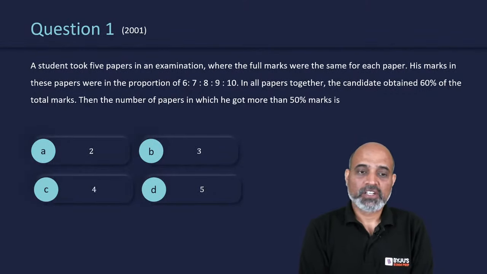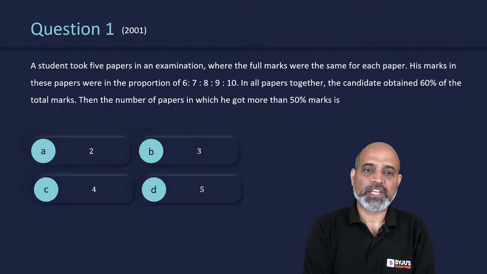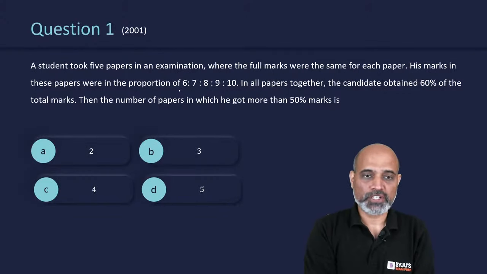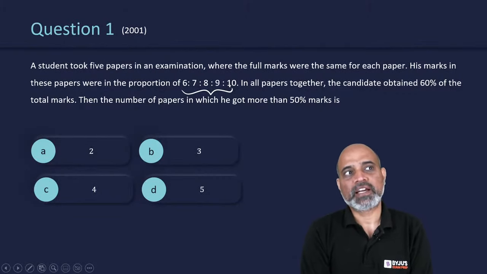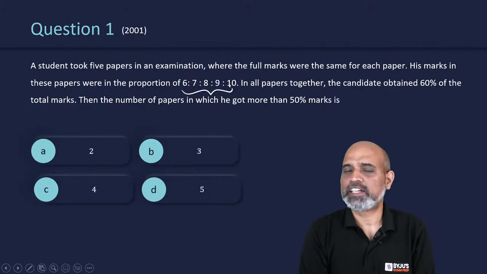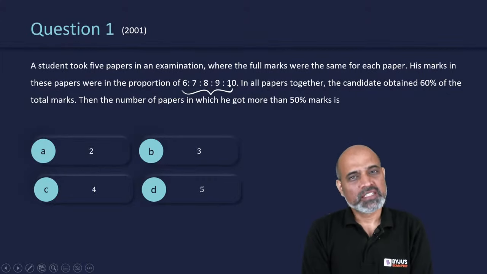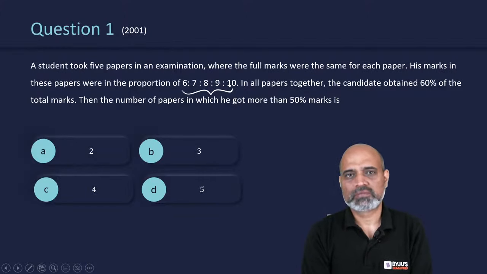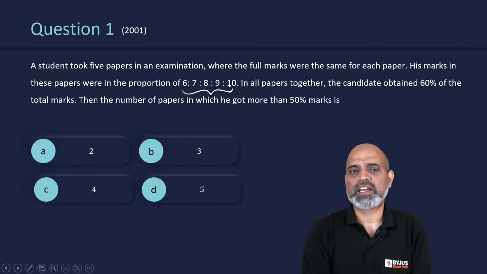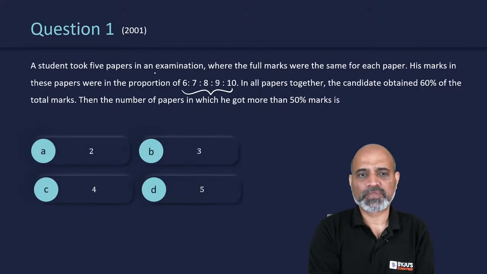Okay. So the first question, I can very quickly see that this question is based on ratios. I see ratio here. So the moment I see ratio, if somebody asks me what are the basic things that I should know about ratios, the first thing is, in the case of ratios, the numbers that we see, we assume those are the values. ठीक है, उससे question बहुत simple हो जाता है.